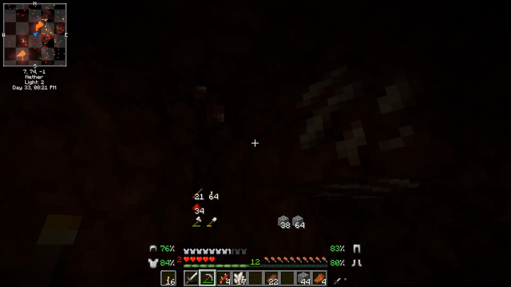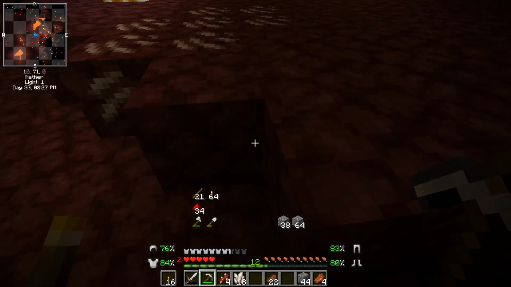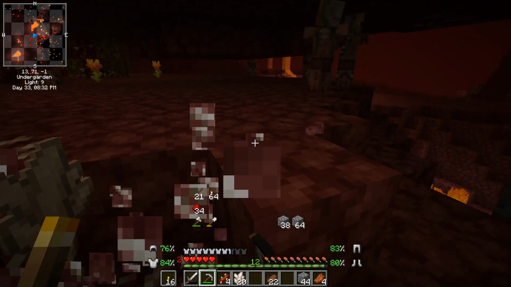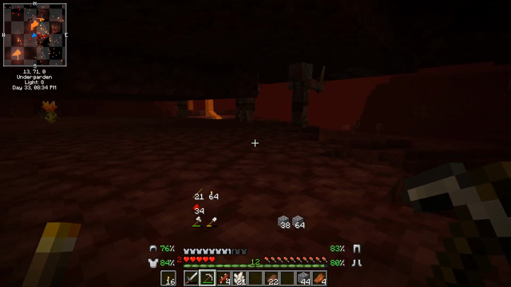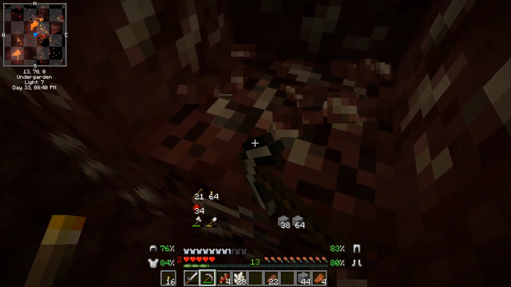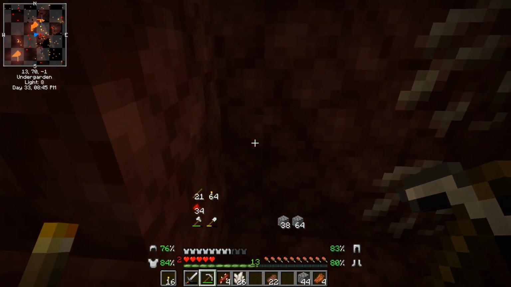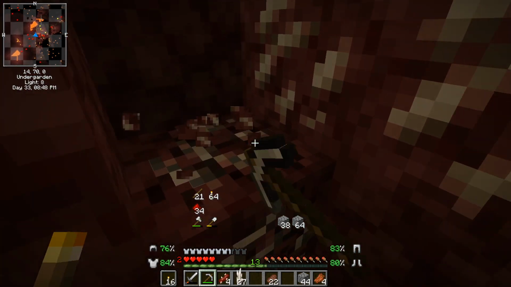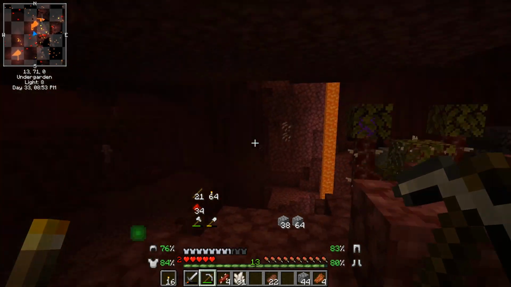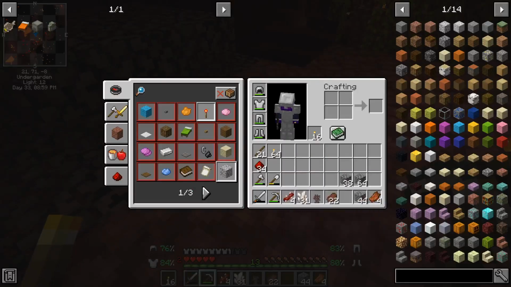Let's mine all this netherrack. Sorry if I lacked commentary there. I kind of forgot what I was recording. But anyway, let's do all this. Don't get near me, magma cube. Let's get over here. By just mining quartz, we've already gone up at least a level and a half now. That's pretty insane. By just mining quartz. Let's go.